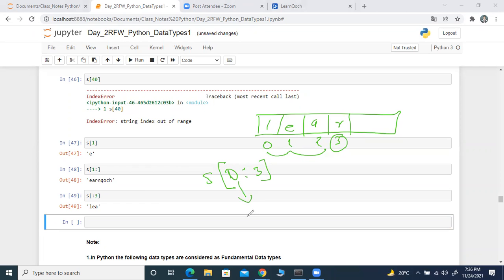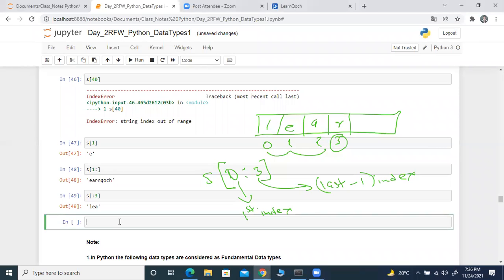The first one represents the starting index, and the last one represents the last minus one index. Last means 3 minus 1, that is 2. So up to 2 it will print, 0, 1, 2. So you can do a lot of permutations and combinations with this.